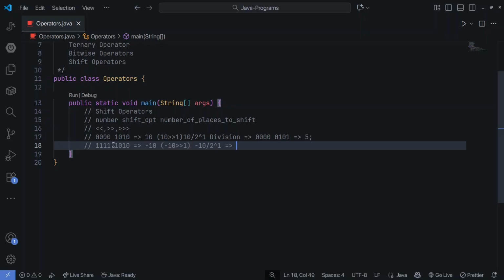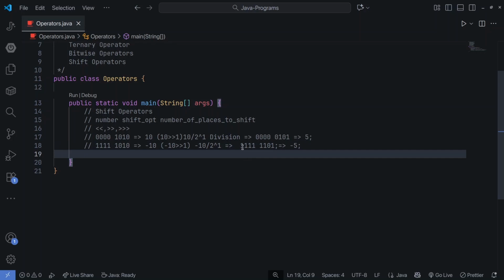You see here the other bits are filled with 1 because the first bit there is 1. Then 1 1 1 0 1 like that. Okay, that is the representation of negative 5.